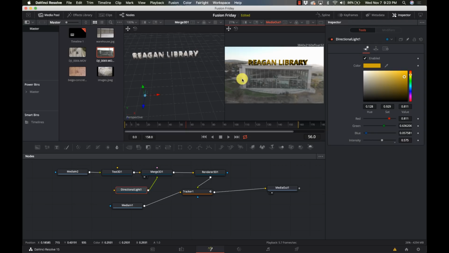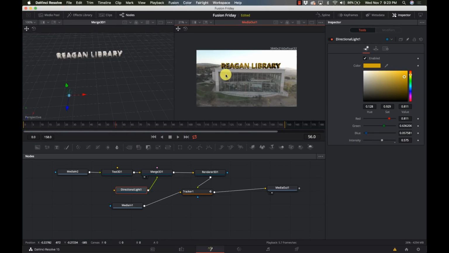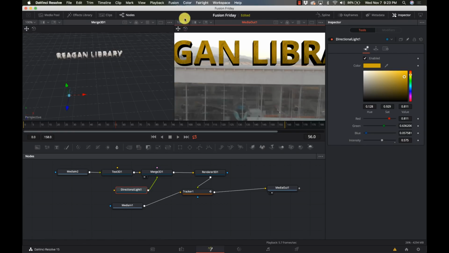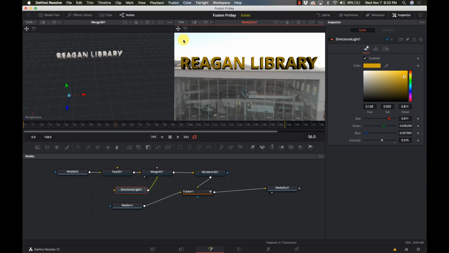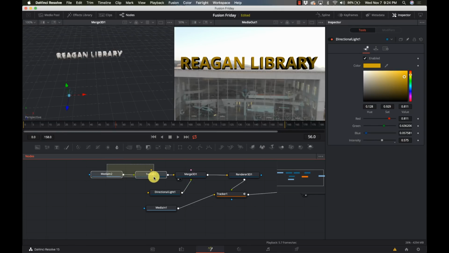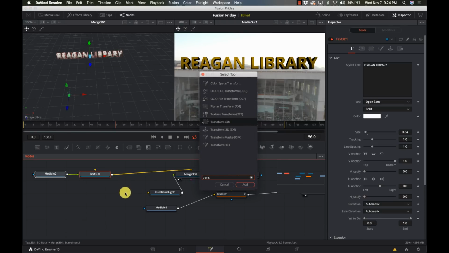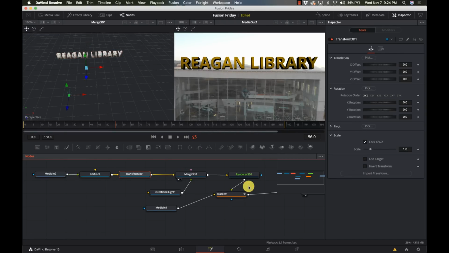And next, I really want to do something about the angle. I'm not thrilled with that horizon tilt. And of course, the right way to do it would be to go and fix the horizon on the edit page. But let's not do that. Let's go ahead and fix it here to match. That way we'll learn how to do one more tool. So I'm going to make some room over here, move some things around. And after the text 3D, Shift Space, Transform 3D. We'll select that guy. Now we have a whole other set of controls to use with this text. So I have my translation, my rotation, pivot points, scaling, all kinds of cool stuff.